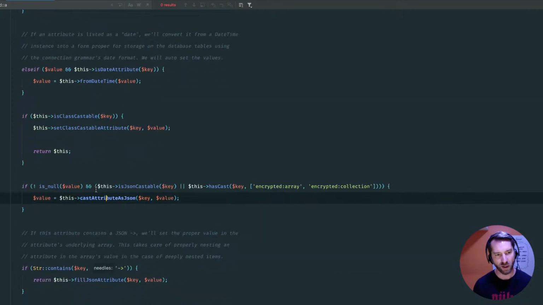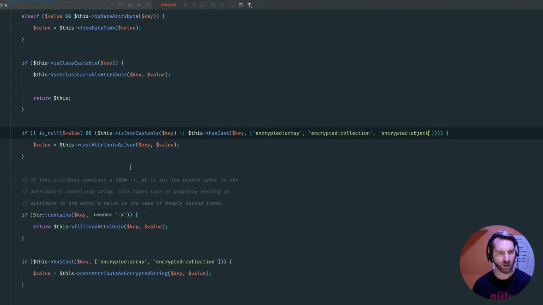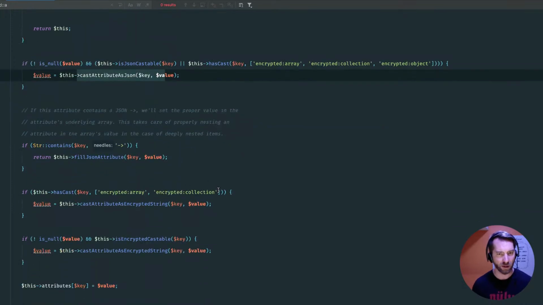Does it need to know that it's an object? No. Initially it's just serializing it, so it doesn't matter. There's no additional parameter. Okay. So encrypted object. That'll get us in here, and same thing here. We want to make sure to decrypt that string. So encrypted object.